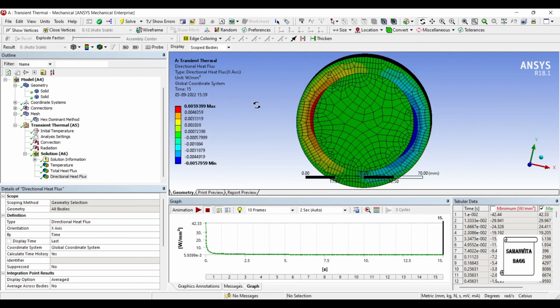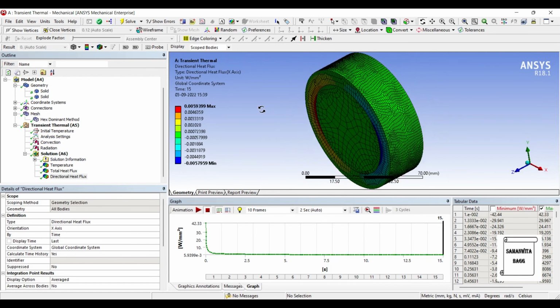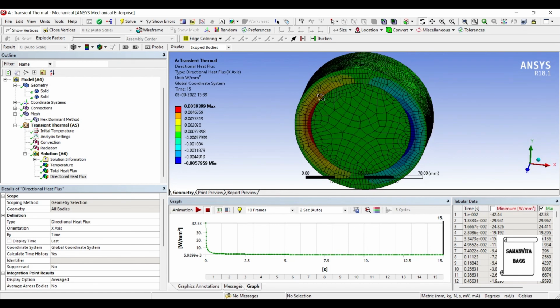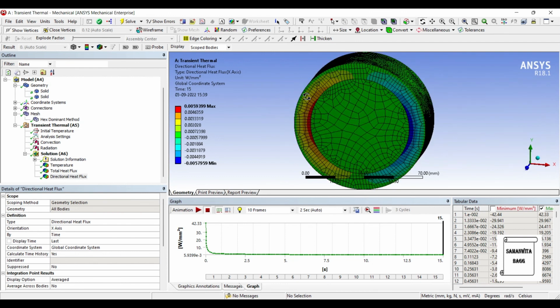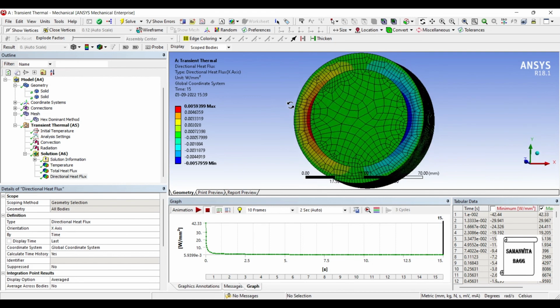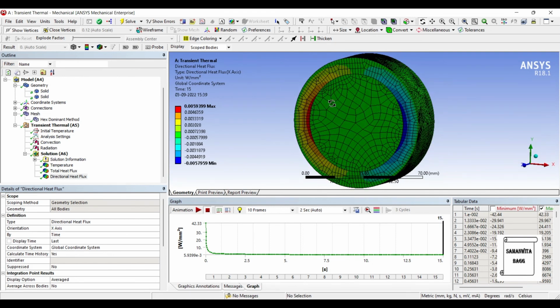So this is how you analyze for a composite cylinder. You can add more variations to it by giving a convection coefficient to the outer surface. You can give some radiation on these faces. And that's how you can analyze them. You can also add more cylinders and more materials to it and see what would be the result. So there could be various variations possible in this cylinder. With this, I end the session. I hope you have understood how to analyze a composite cylinder for transient thermal analysis.